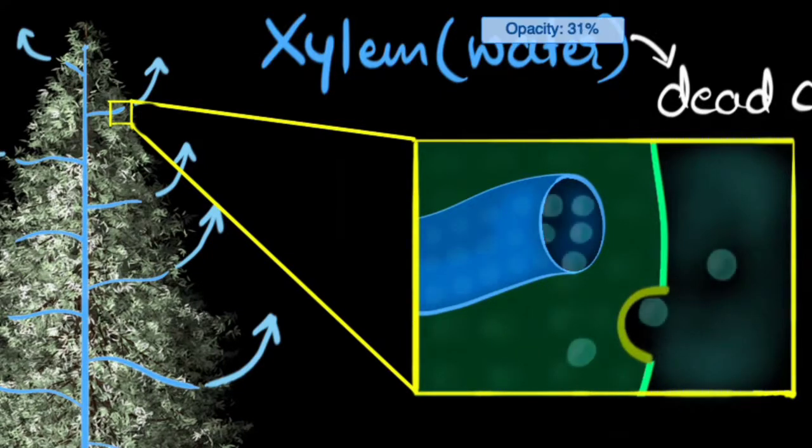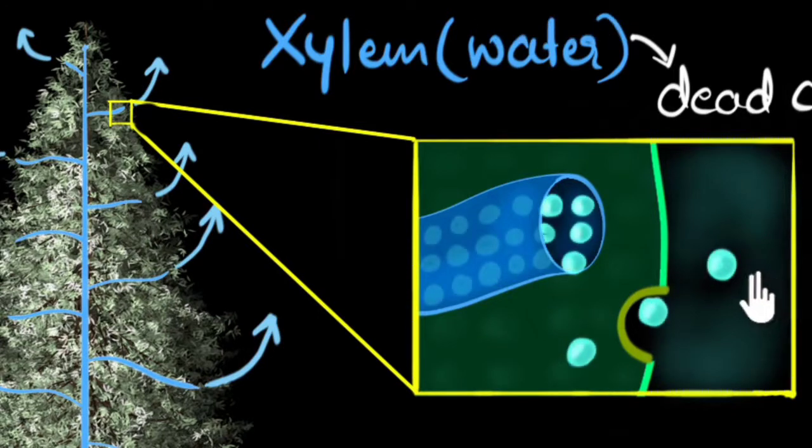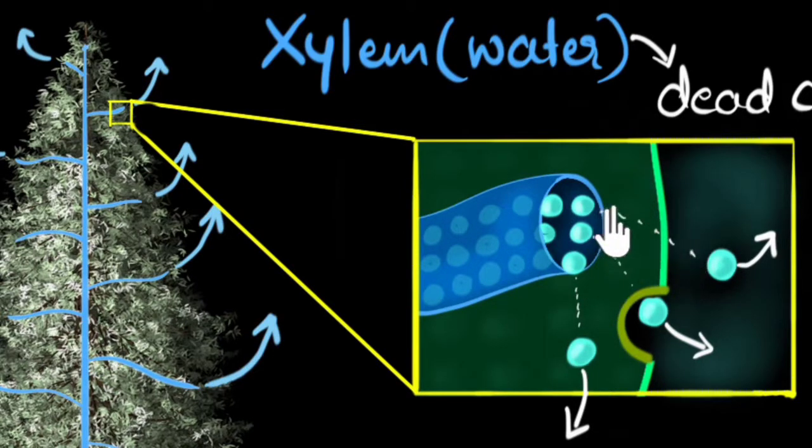Now, if we draw some of the water molecules, imagine these are individual molecules of water. I know they seem too big. Molecules are not so big, but imagine, okay? And so these are the water molecules that are moving out of the leaves. It turns out that these molecules pretty strongly attract other molecules as well. And as a result, when these molecules move out, they automatically start pulling on the molecules behind them.